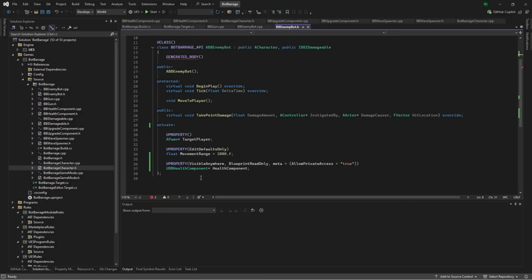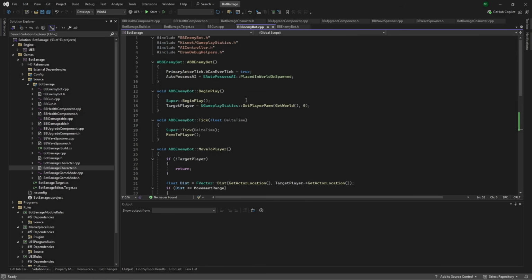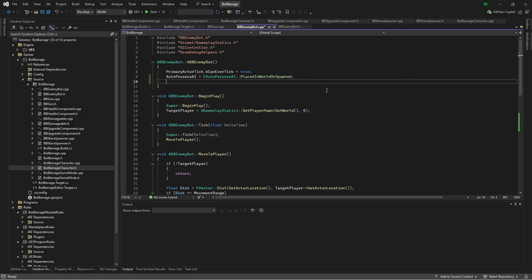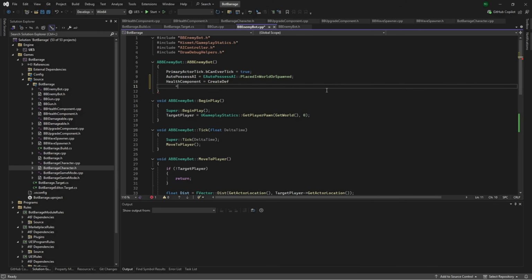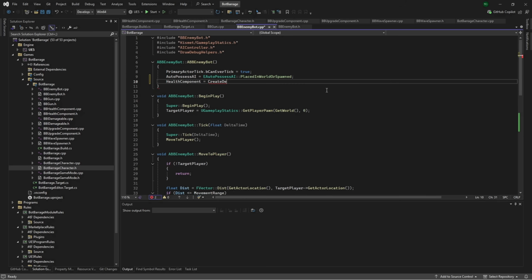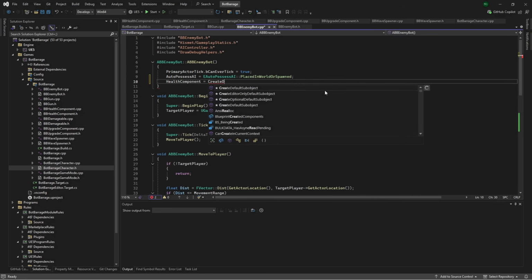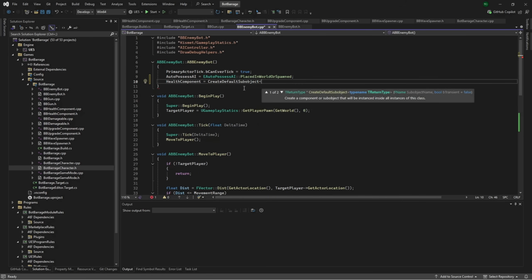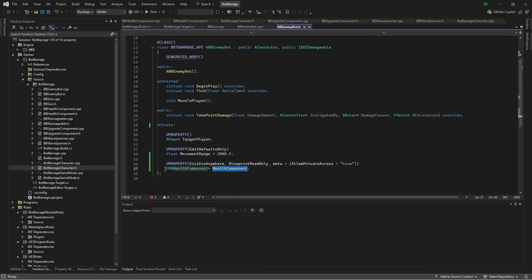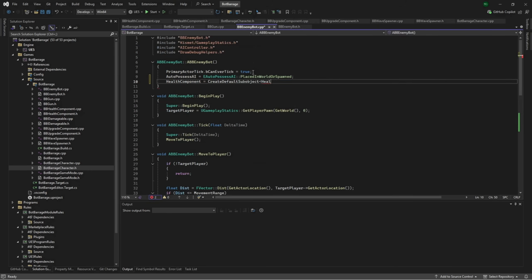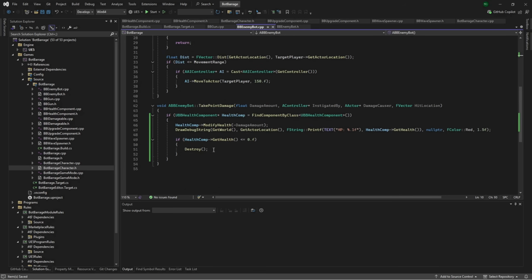And then here we already have a reference to that, so first of all create that, sorry, and IntelliSense doing its normal thing. Alright, and then here you can see it's got a reference, this health comp.